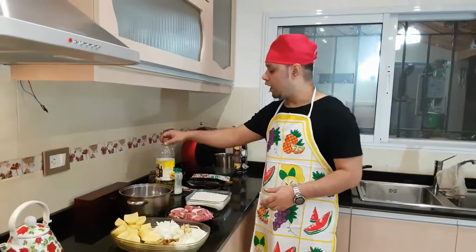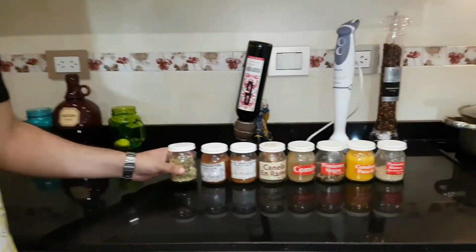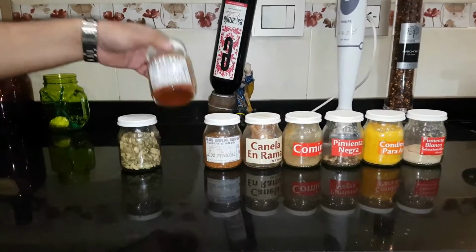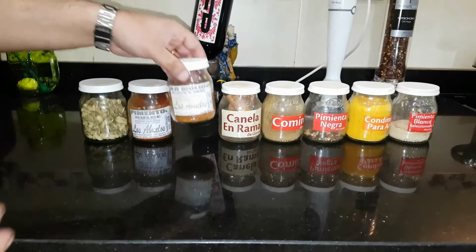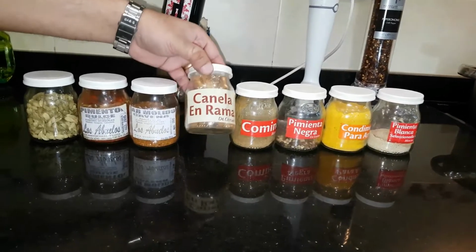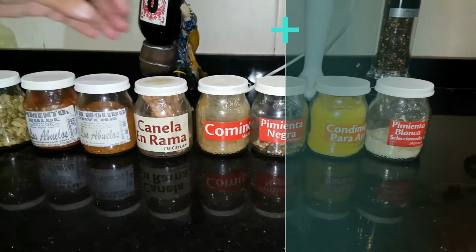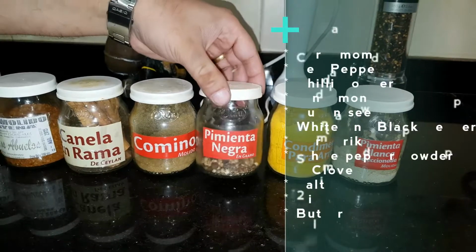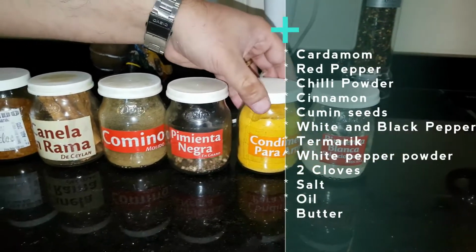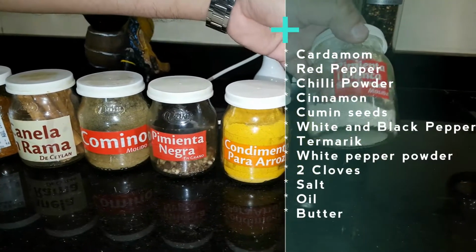We need oil, we need some lemon, and for the spices, we have so many. We have cardamom here, we'll use some pieces. We have red pepper, some chili powder, and cinnamon, which is canela in Spanish. We have smashed cumin seeds. We have red pepper and black pepper together. We'll use a few of them. We have turmeric, and we have white pepper powder.